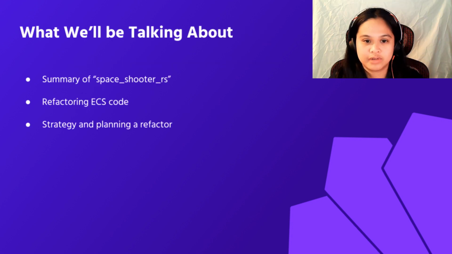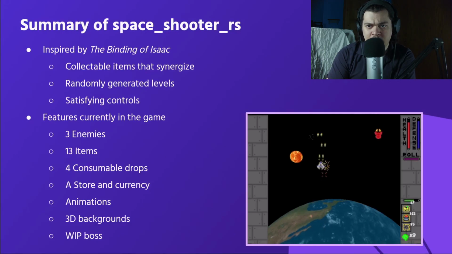In this section of our talk, we're going to provide some background for the Space Shooter game. A little knowledge about how the game works will provide some background into some of the refactoring decisions we made. And this will lead us into discussing how we approached refactoring the existing ECS code to make it easier to work with. And then finally, we will be explaining collaboration strategies we use to help plan and execute the refactors we discussed. And now I'm going to hand it off to Carlo, who will be giving a summary of Space Shooter.